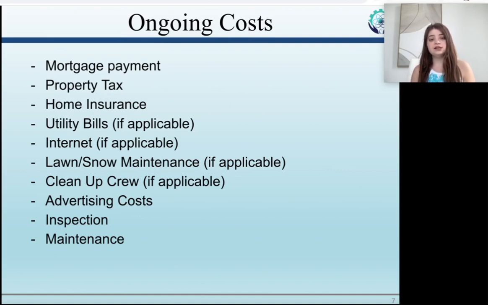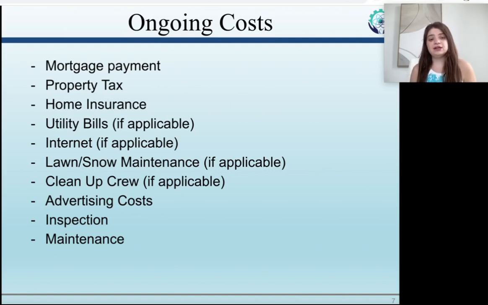Or sometimes utilities are included, or sometimes if the landlord and tenant both live there, maybe the tenant is responsible for a certain percentage of the utilities, or maybe utilities are just included in the price, things like that. If it's a short-term rental, though, definitely utilities are going to be the landlord's responsibility and are just taken into account when pricing the Airbnb, because you don't really bill everyone a certain amount for utilities for a hotel or Airbnb. That's just something included.